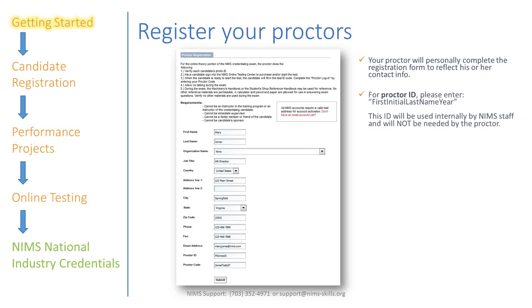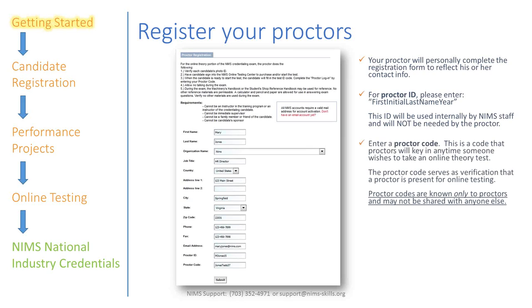In the proctor ID box, your proctor will type his or her first initial, last name, and the year, all as one word. This ID is solely used for internal purposes by NIMS staff, and so your proctor does not need to make a note of this. In the proctor code box, your proctor will type a password of his or her choosing.